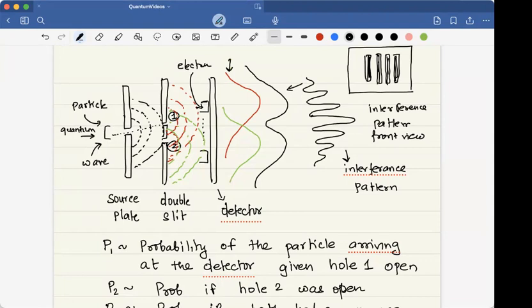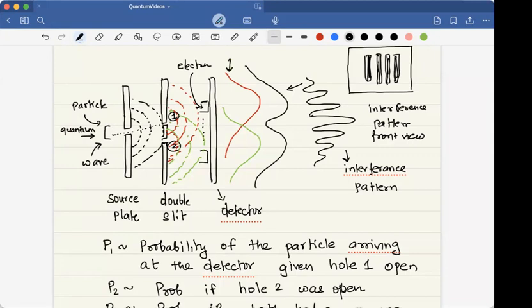And so the pattern that should be created should be like the classical particles. However, the pattern that gets created is the interference pattern. So is the electron a wave or a particle? That is one thing that came out of this experiment. So the electron appears to have the properties of both waves and particles.